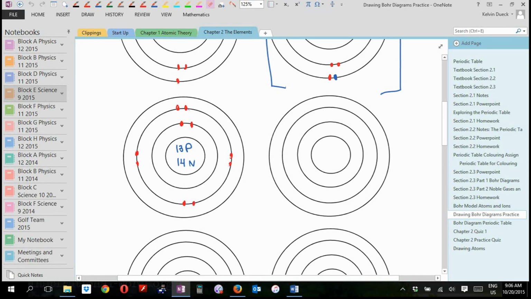Honestly, I just tend to quickly read across. That's almost easier for me to do, because then I won't make a dumb math mistake. I'm better at counting than subtracting. So I would have read across, and I would have said, hey, aluminum is the 1, 2, third from the left. It's got 3 in its valence shell. 1, 2, 3. There's aluminum. And heck, let's even put Al. You can call me Al.